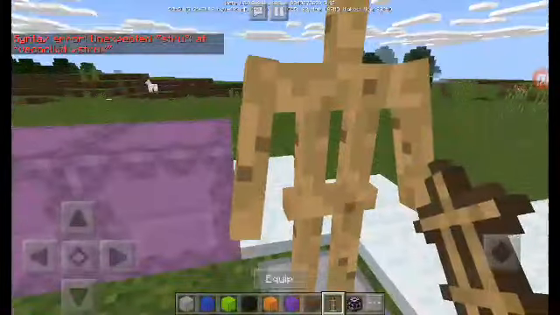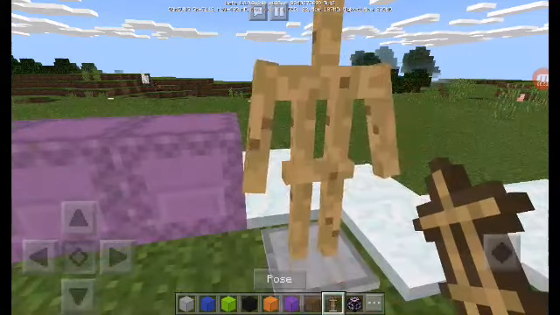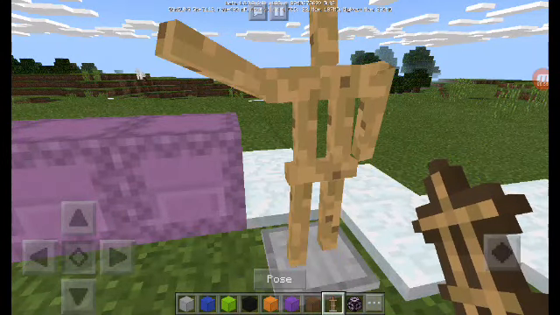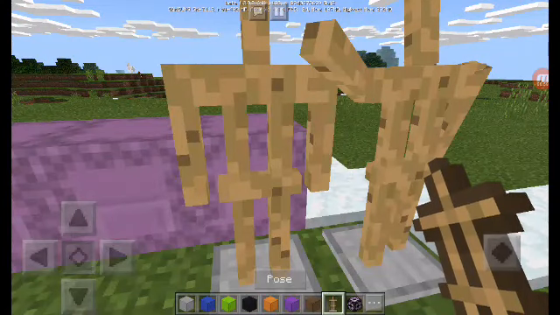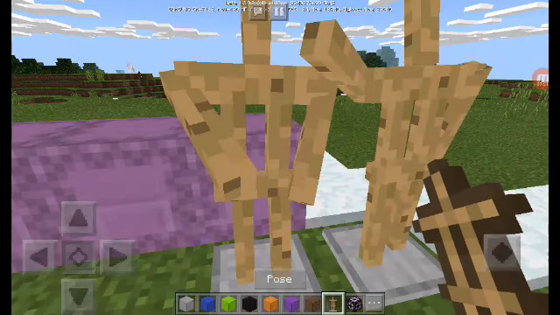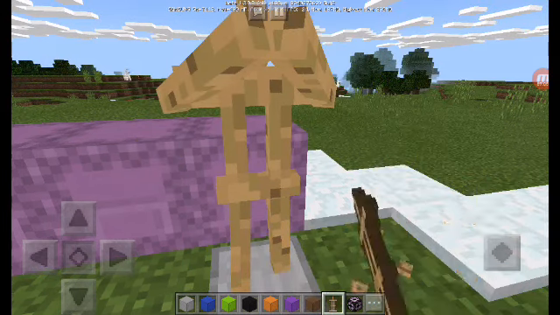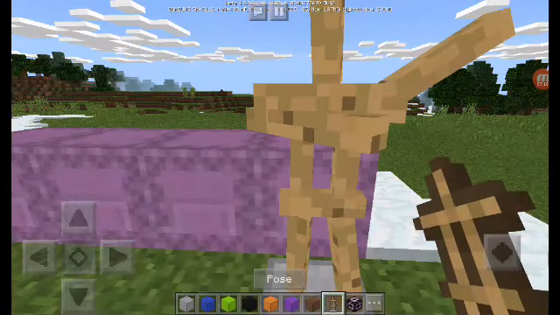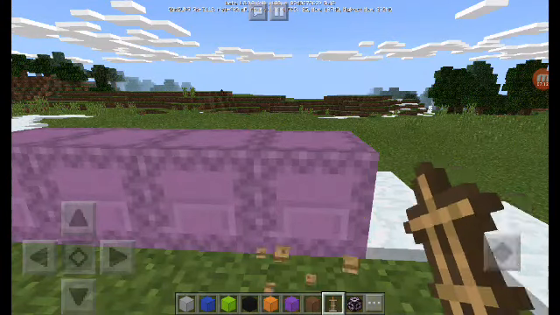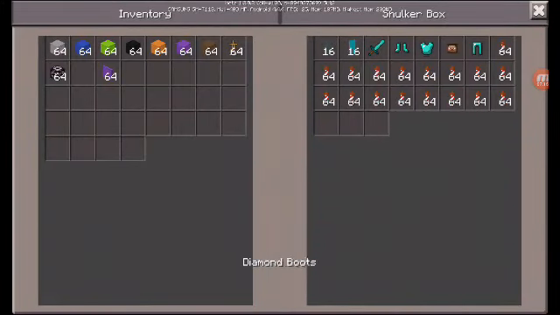But yeah, look at the armor stand. If you crouch, you can make it pose. So I'll show you all of the different poses. Actually, not yet. Nope. I have to put armor and stuff on him.